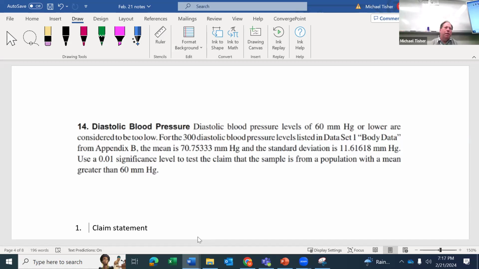Okay, now, let's see. So Joel and Tyler, if you have the claim, I know what it is. Actually, we just need H0 and HA, right? So Tyler and Joel and Angel, if you have the H0, let me know what it is. And everybody else, if you have the H0, let me know what it is.